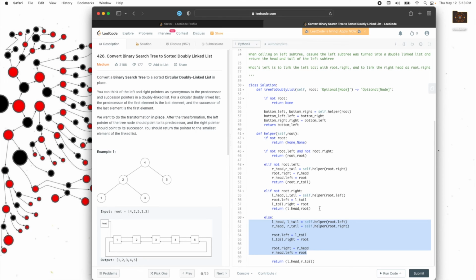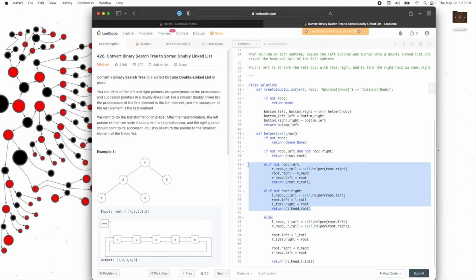So immediately in that case, what I do is recurse on the left subtree and then get the ends of the linked list that results from that recursion. And I do the same thing for the right subtree. And then I have every node that I need to rearrange to form the linked list that represents the current subproblem's linked list, the overall linked list.